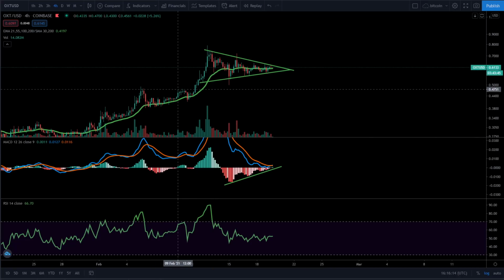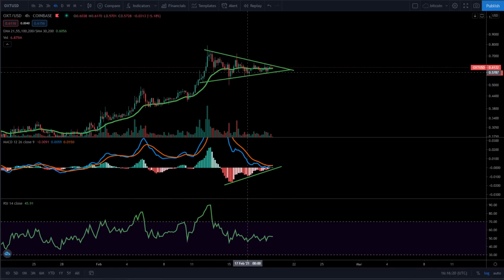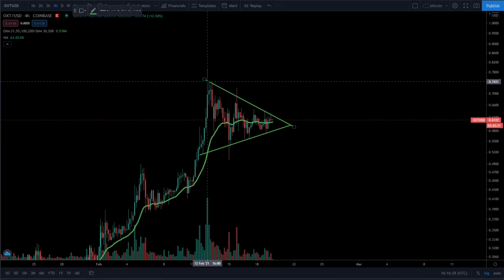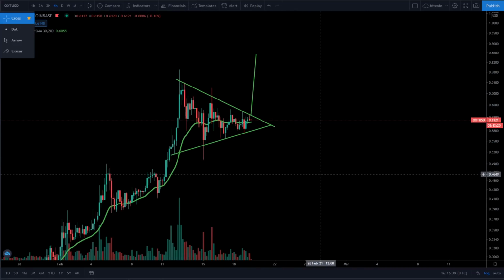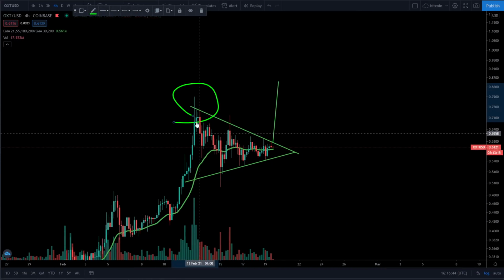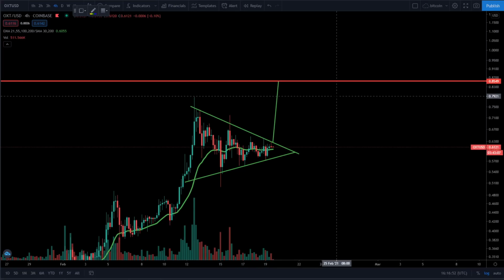We've been in this indecision area, and this is typically what you're going to find when you are in a triangle and approaching the apex of the triangle. We're actually past the apex of this triangle. And if we get a breakout to the upside, we could do that measured move right here, right now. Let's say we break out today. What does that breakout target look like? Now, we aren't going to be hitting these targets today. It may take a few days, maybe a week before we hit that target, but we definitely are going to be taking out these highs over here on Orchid. And we are looking at about an 85-cent breakout target for Orchid.